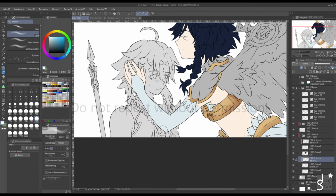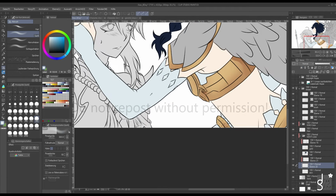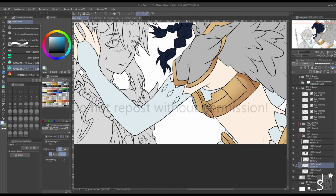Now I can determine if the light is coming from here, which I guess it will, because I've already set the shadow for the gold a bit. So I can now do this, and now we can see, yeah, there's light coming from there. And if it was pure white, I couldn't do that, and that's why I won't ever use pure white. I've made that mistake a lot of times in the past, and I'm glad I came over that and noticed my mistake.